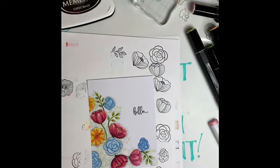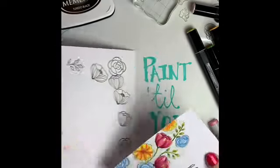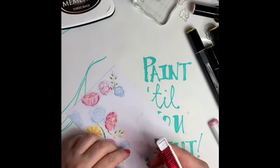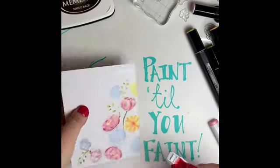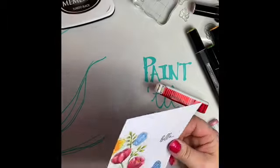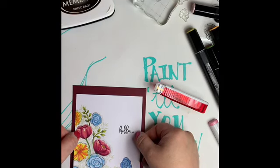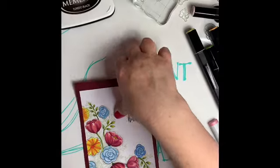Now it's time to put the card together. And I can take this out of the way. Now, I'm not sure I'm going to keep this on burgundy cardstock. I'm just doing this to show you how I did my card yesterday. But I barely put any of the glue down because, like I said, I'm not sure I'm going to keep this mat. I'm not sure I'm going to keep this color. So I'm going to set that down. Then we're going to put the mat behind it.